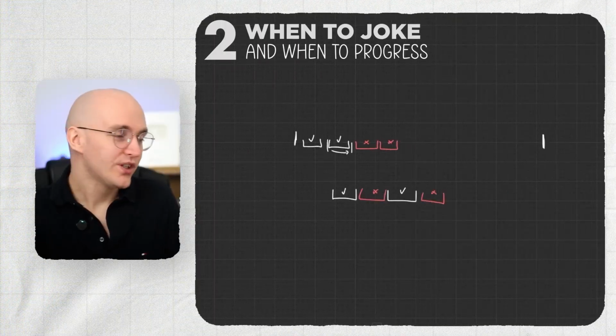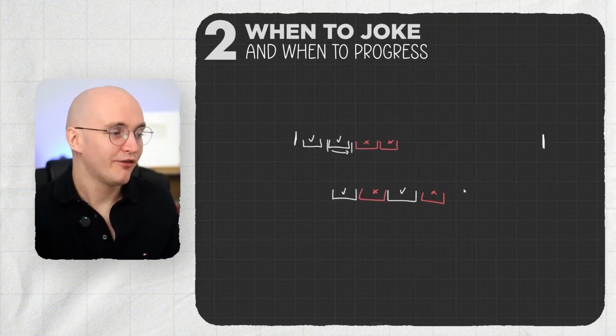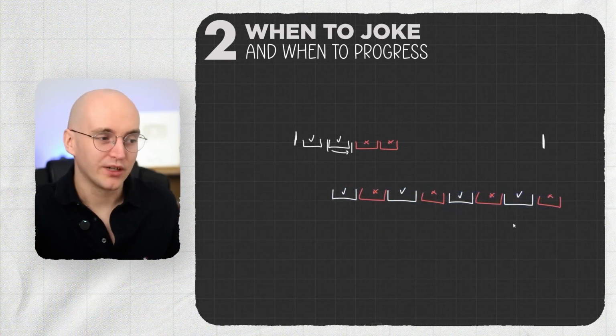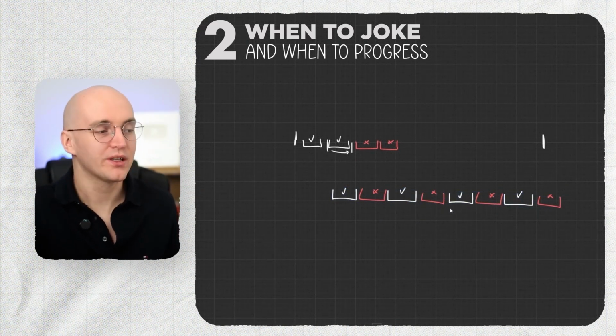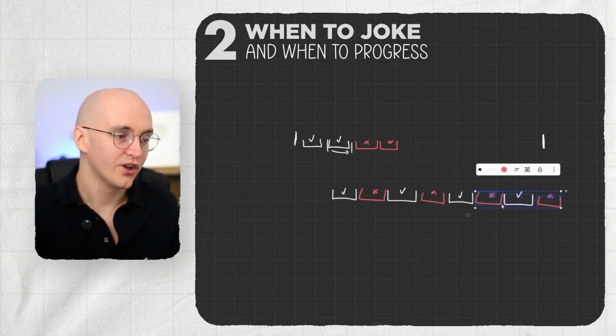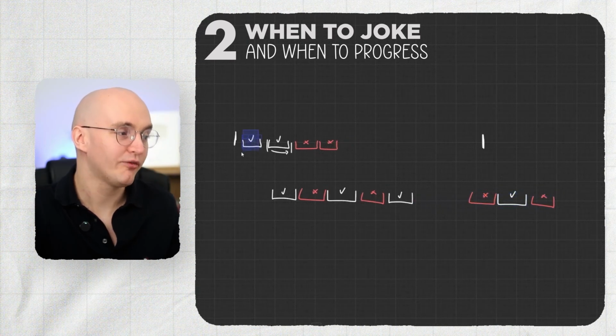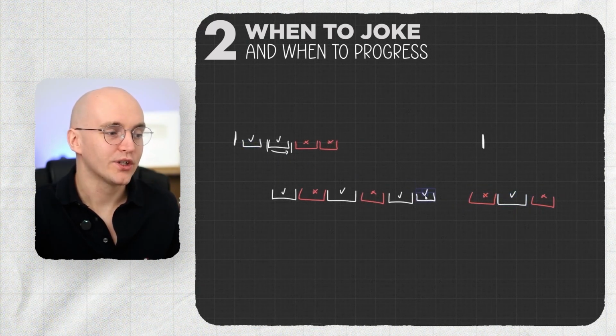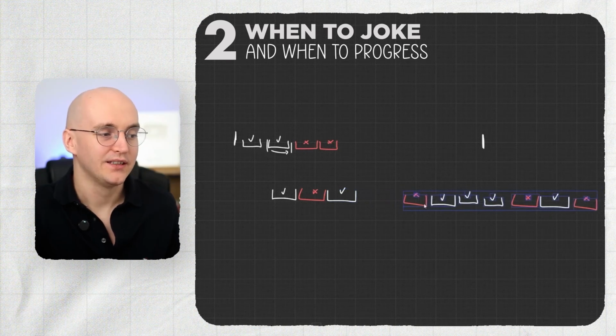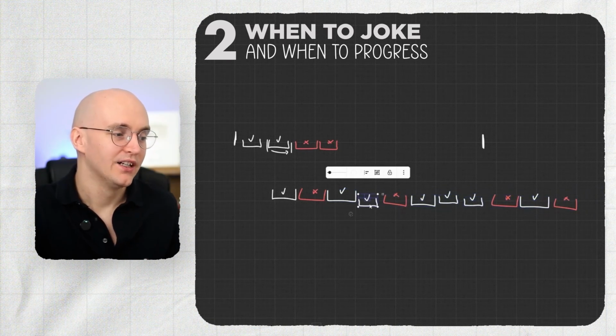Now, one thing that I would say here though is avoid a very predictable pattern of progression, joke, progression, joke, progression, joke, because this may still be too many jokes. So often you definitely want enough progression each time so that the viewer doesn't feel like it's taking too much time, and every single time the immersion gets interrupted by some jokes and stuff.